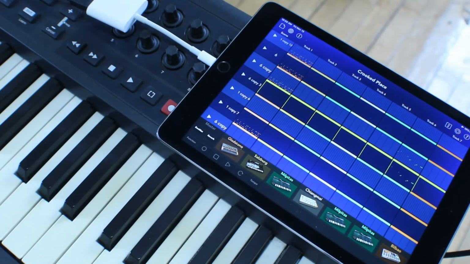As you can see, it gives you full control over Gadget. You don't have to deal with touching the iPad at all, which is something you had to do for a very long time. And if you have a MIDI controller or a hardware controller, you can now fully assign control factors to that machine, and you have to touch the iPad even less, which is awesome.